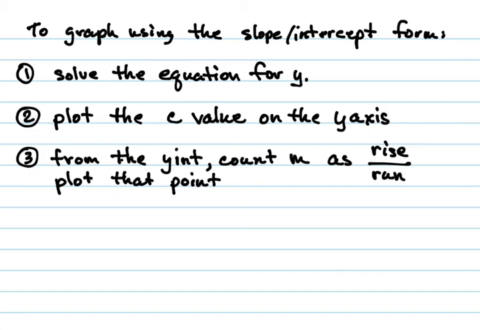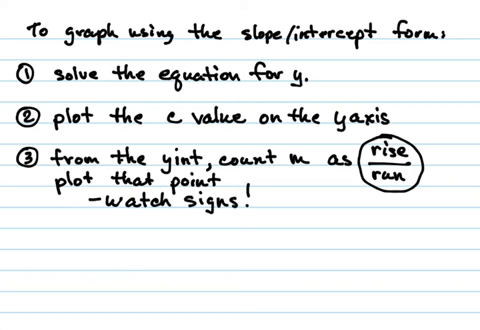So if it doesn't already look like a fraction, then make it look like a fraction by putting it over a 1, right? Now, let me warn you here to watch the signs, because if you have a negative value, that means you're not going up, but you're going down. Or you're not going to the right, you're going to the left. So watch for the signs. Keep those in mind as you go.